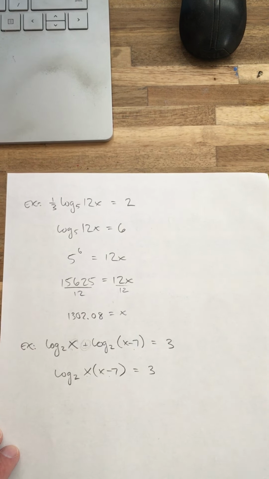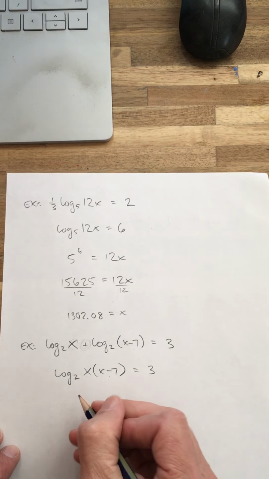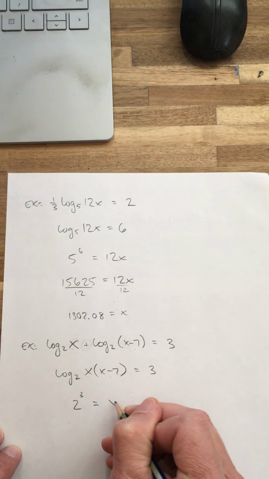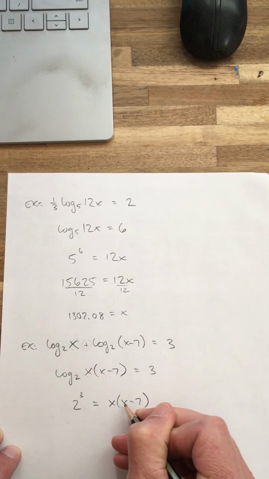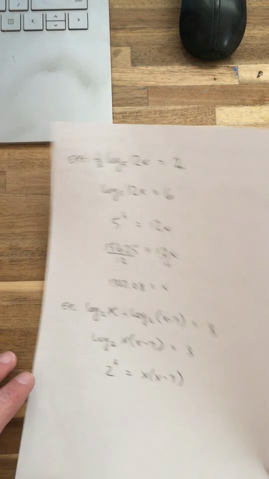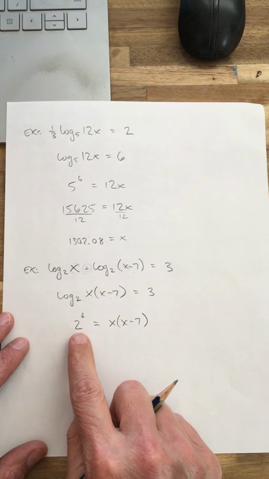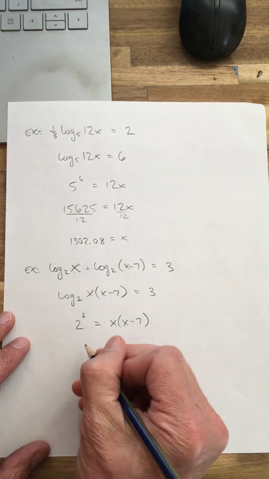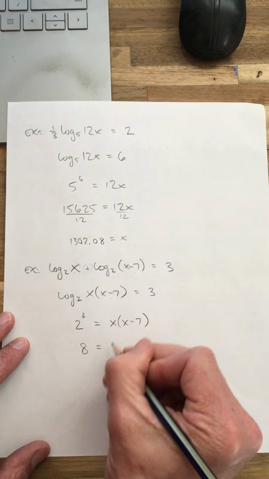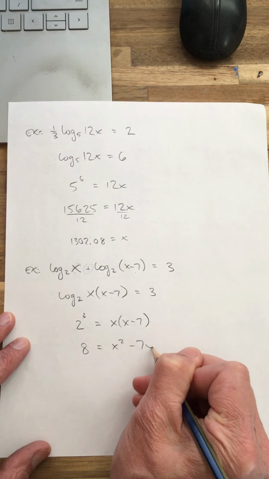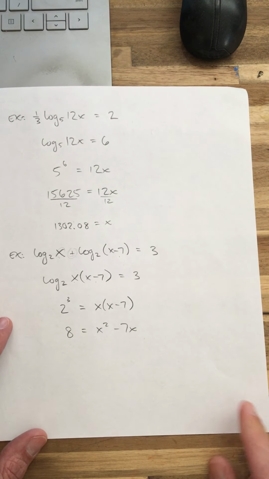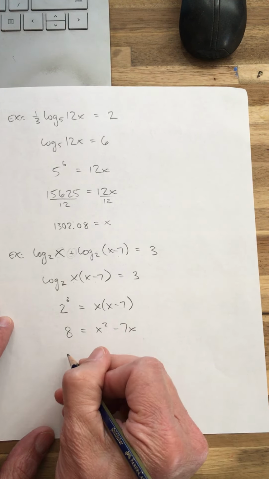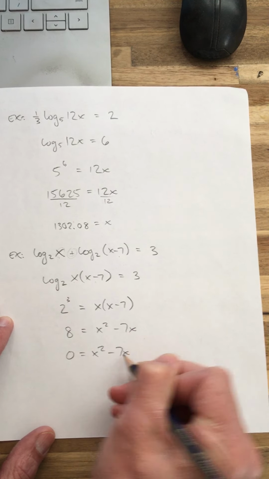All right, and now let's switch forms. What's the base? Good, the base is 2. What's the power? The power is 3. What's it equal? It equals x times x minus 7. Now there's a couple things we need to do. First off, we need 2 to the power of 3. Don't say 6, that's 8. Equals, now distribute this, we get x squared minus 7x. Are you thinking what I'm thinking? I think so too, it's quadratic. So I'm going to move that 8 to the other side. So 0 equals x squared minus 7x minus 8.